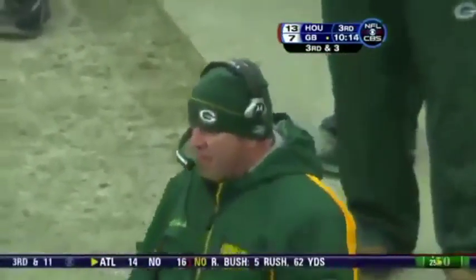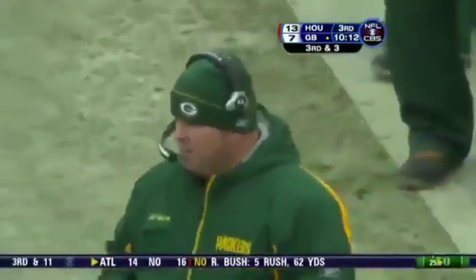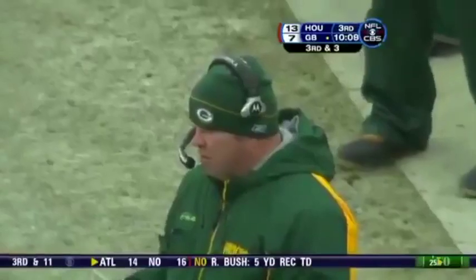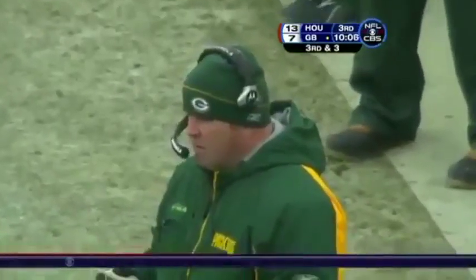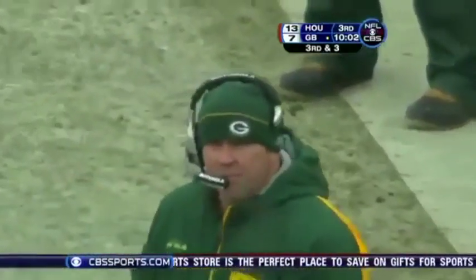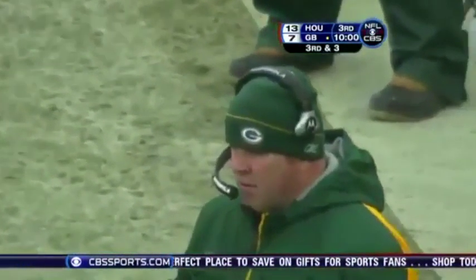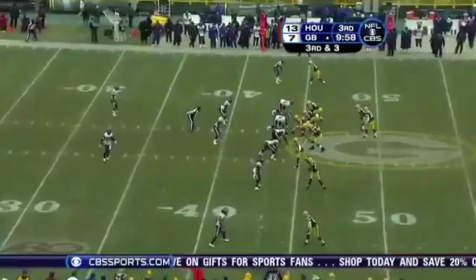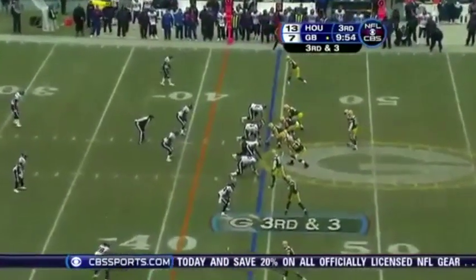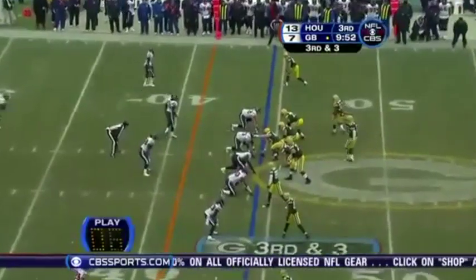Now, Mike McCarthy looks like he's getting the hammer out. Grant's running it 3 straight times, and it's been very successful. Now, you know, you start doing this, Gus. The Packers are good at it. Aaron Rodgers is going to hand it out to a guy to hand it off for the run. He's going to pull it back in and try for the home run. Third down and 3 at the 44. Packers 0 for 6 on third down conversions today.